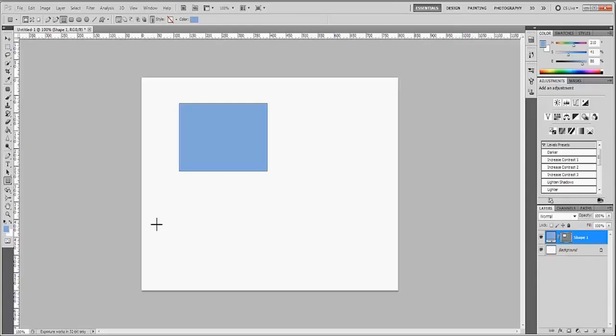I have one nice blue rectangle, and basically over here next to the custom shapes there is create a new shape layer, or add to a shape area, or subtract from a shape area, intersect shape areas, or exclude overlapping shape areas. And by default add new shape area is always selected, but if we selected add to a shape area instead of create new shape layer, and I created a second one, as you can see, the paths are the same. The images are linked together.